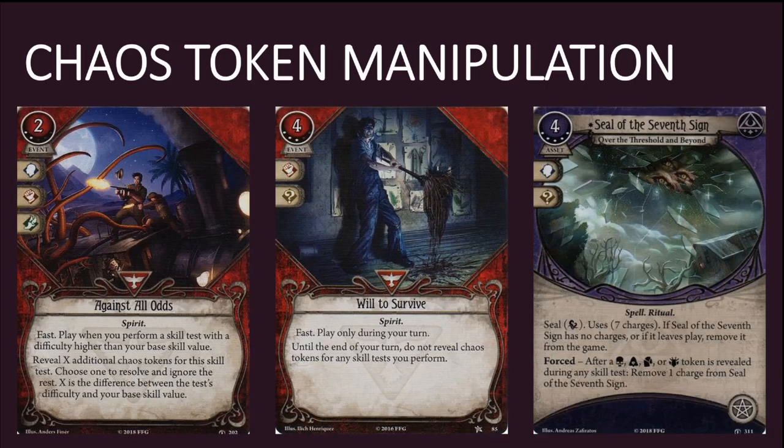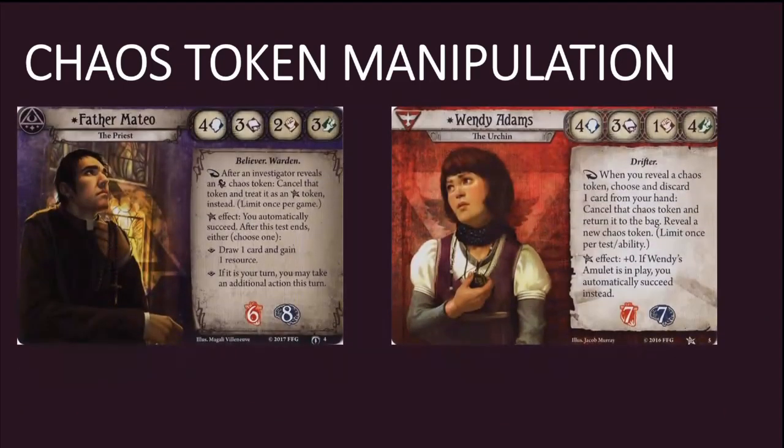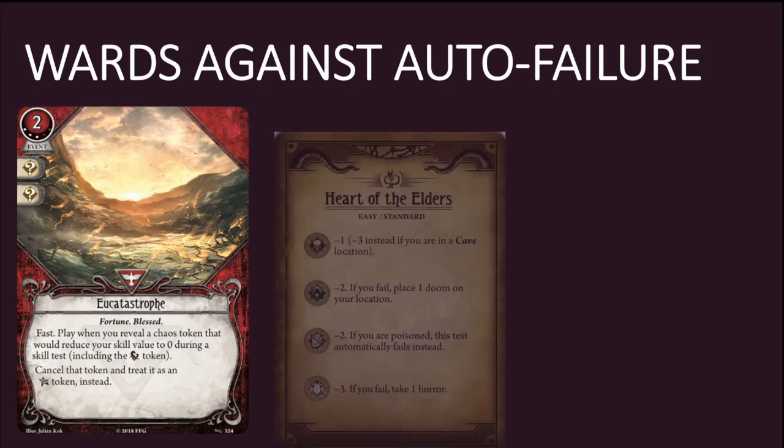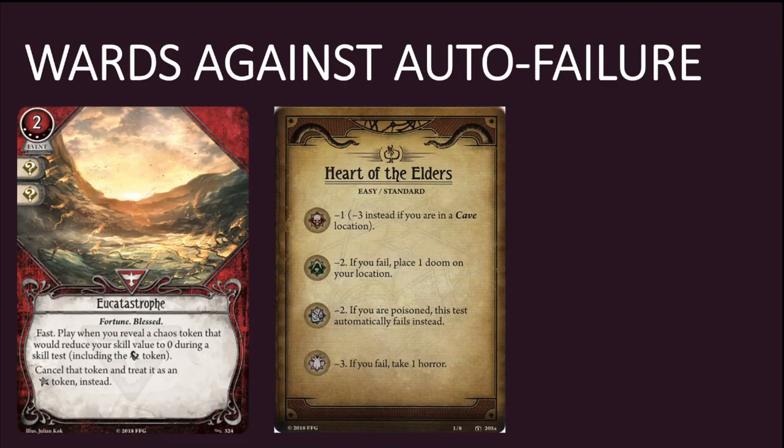To do that, you need to be either playing Father Mateo, whose special ability lets him cancel the Tentacle once per game, or Wendy Adams, who may cancel the Tentacle by discarding a card. Wendy's reprieve from the Tentacle is only temporary, though, since she does have to reveal another token from the chaos bag, which could be that very same Tentacle. YOG-Catastrophe is actually slightly better than cards that reveal an additional token or Father Mateo's ability, since it deals not only with the Tentacle, but also any other chaos token that causes you to automatically fail a skill test, such as the tablet in certain scenarios in the Forgotten Age.